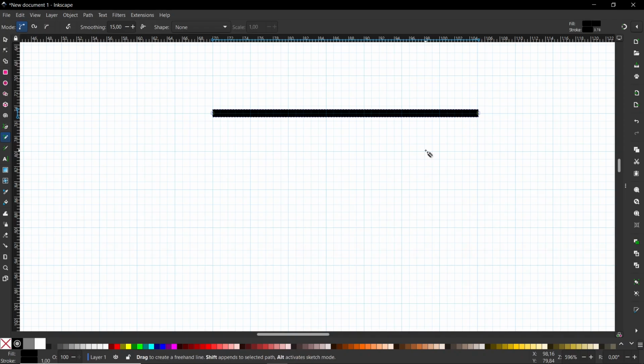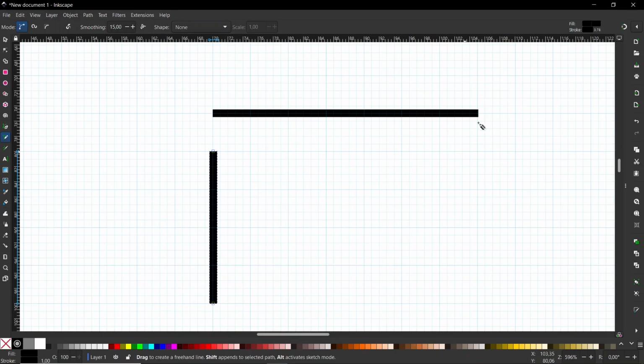So now if you want to draw a vertical line, you need to follow the same rules. So I will click here, and then I hold Ctrl and go down. Now I will click here, and like you see, our lines have been successfully created here. Remember that you can easily edit these lines.